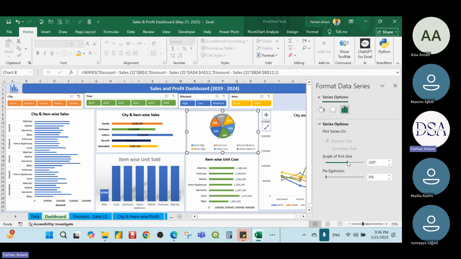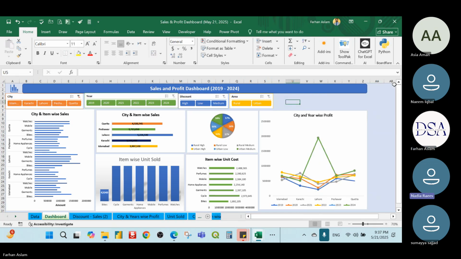When you pick a simple pie chart, there is an option of rotation, and also you can explore, you can expand it like this. So this is not for the other kind of pie chart we selected. This is for the simple pie chart. Okay, got it. Thank you.